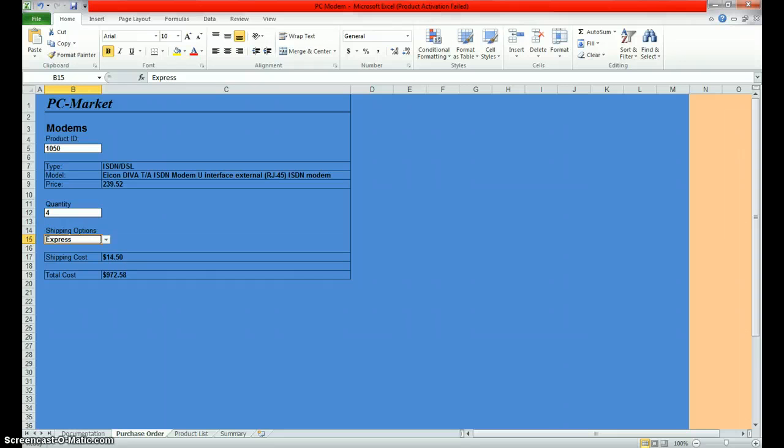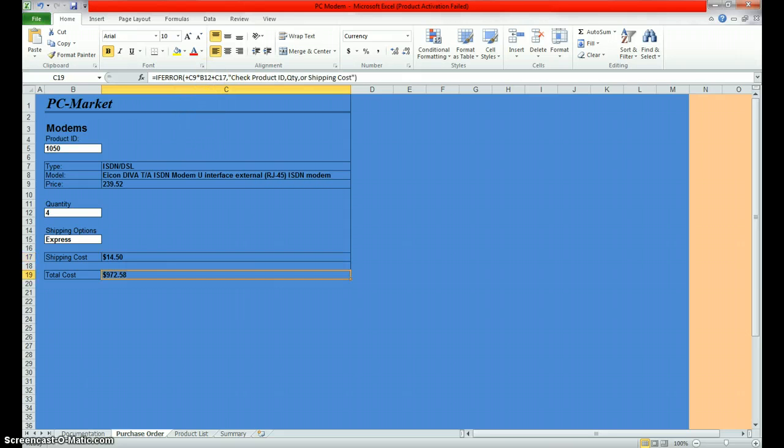For step 4, the next thing I did was enter labels and shipping costs based on the information provided in the case problem. To do that, with my cursor in B15, I went into Data, clicked on Data Validation, selected List, and in the Source section, I typed in the different shipping types, which is Standard, Overnight, and Express, and clicked OK. After that, for shipping costs, I used the nested IF function as shown in the formula seen here.